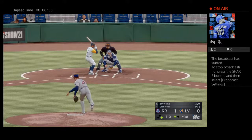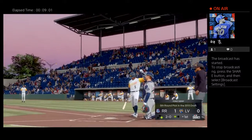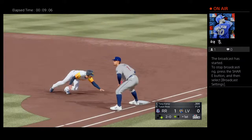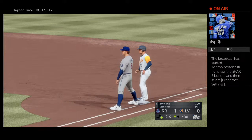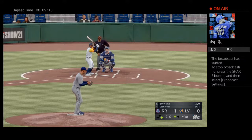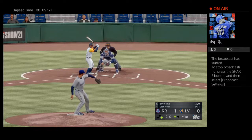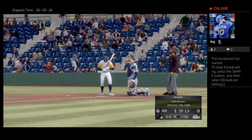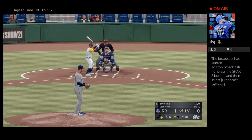The 1-0 pitch. And he won't bite at that one either. It's 2-0. Clearly working the bottom of the zone, trying to get a ground ball for a double play. Now a move over to first, and the runner back safely. Three and 0 now. We're seeing a good AB here from the 3-hole hitter. If he can work a walk or pick up a hit here, he's going to put that cleanup guy in a really good position to do some damage in this first inning. 3-0.